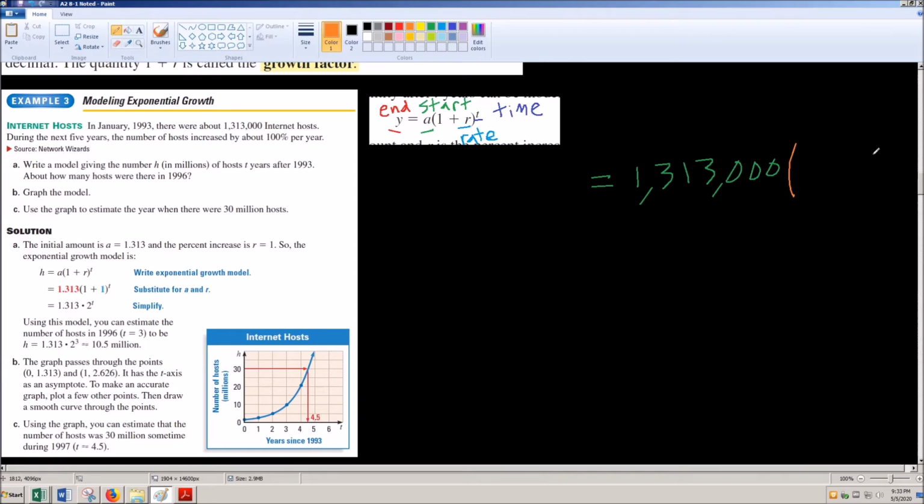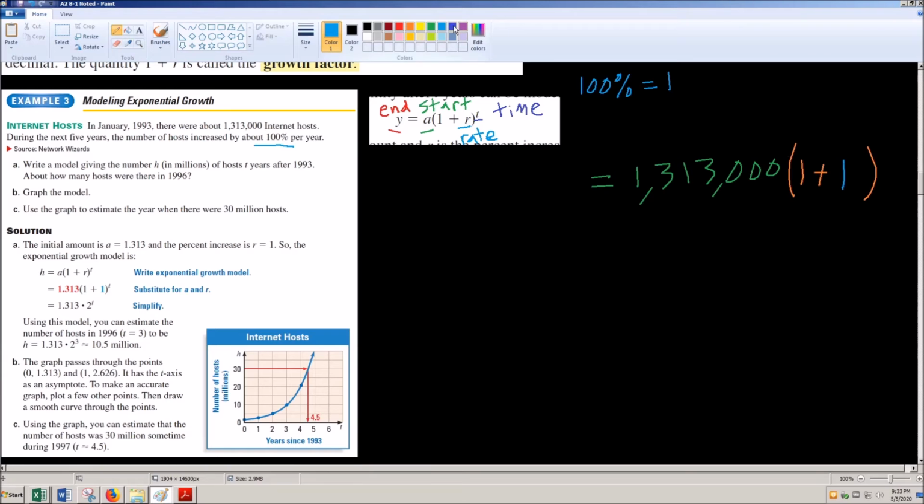It's going to be multiplied by 1 plus r. My r value here is 100%. So it's a little bit weird to say it's going to increase by 100%. What that basically means is doubling. And we see that by doing 1 plus 1. 100% per year, 100% is 1. So that's where it's coming from. If it was 50%, I would do 1 plus 0.5. So anytime you want to go from a percentage to its decimal, just divide it by 100. So 100 divided by 100 is 1. That's why we're doing plus 1 here.